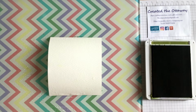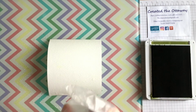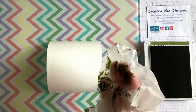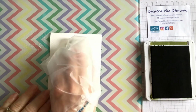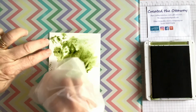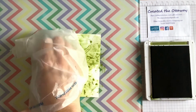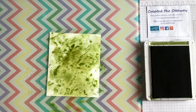Take a plastic bag, put your hand inside, textured, press your hand on the ink, and then just press it straight on your paper and move it about or not. Just keep pressing all the way over, and that will give you a great background technique.